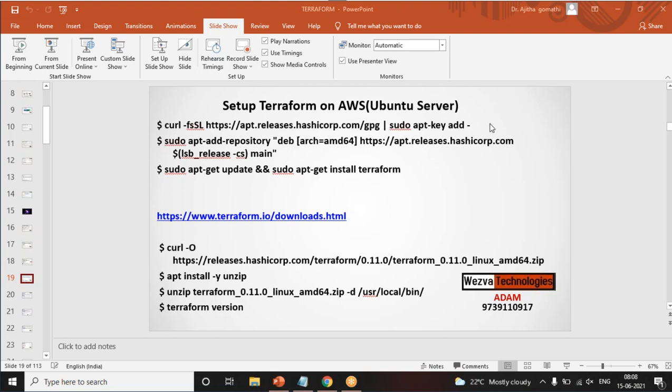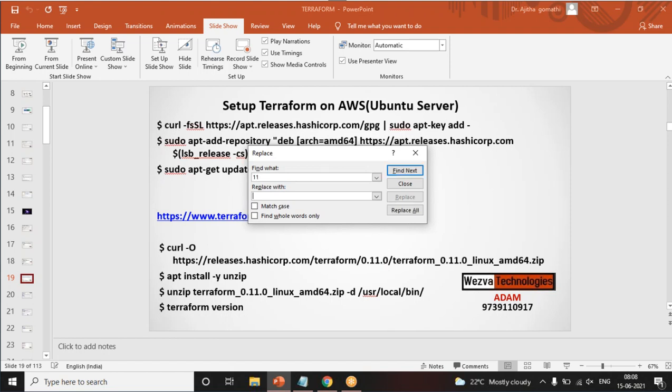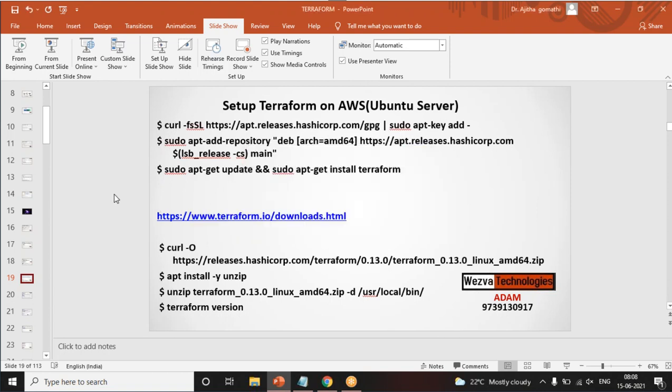Okay. Now, there are different ways that you can install Terraform. So what I'll do, I'll just change this to 30. Now, since Terraform is rapidly getting developed, you will see a lot of versions available, but not every version is stable. So you can use 13 or 14. 15 is also available in Terraform, but I would prefer to use 13 or 14, but preferably I use 13.